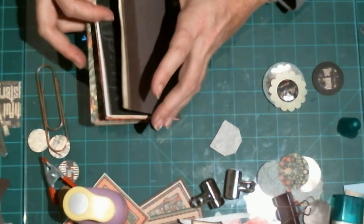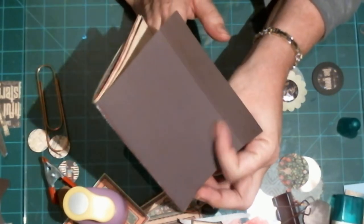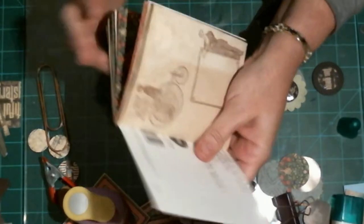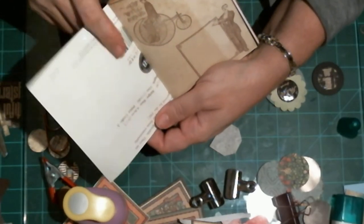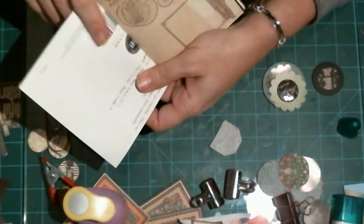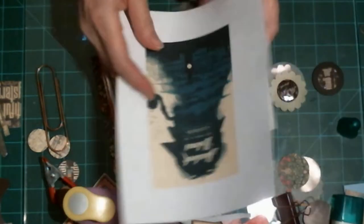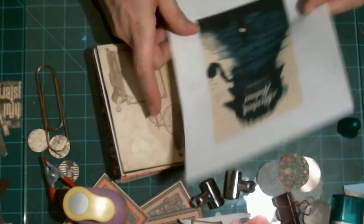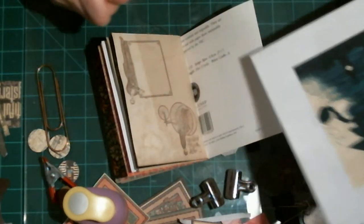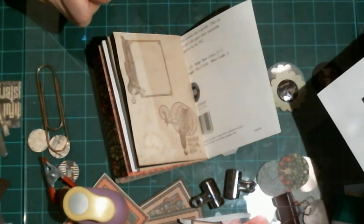All right. Now, because this was a wallpaper sample, this cover that I'm using is going to have the advertising and stuff like that on the inside. So this will probably be one of the ones I cover with one of these graphics, which is probably, yeah.